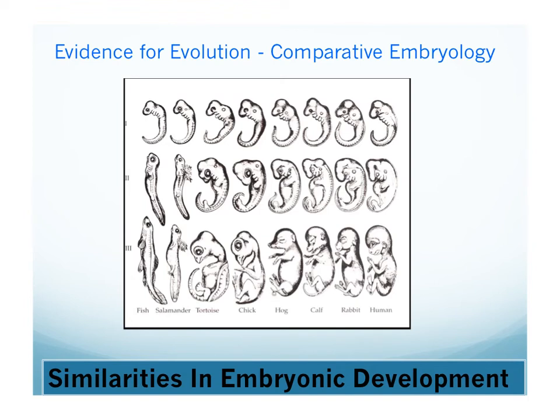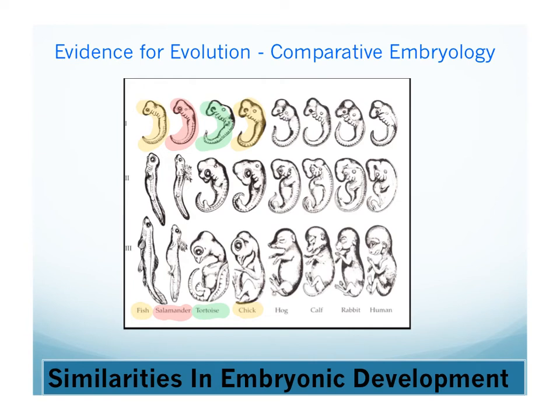So here is a picture to give you an idea of how embryos look very, very similar early in development. Remember, an embryo is basically the baby developing inside the mother. This would be a fish right here, and this is what the fish looks like early in development. Right here would be a salamander, and this is how the salamander looks early in development. My personal favorite is the tortoise. This is how the tortoise looks early in development. This would be a chick, and this is what the very small embryonic form of the chick would look like.